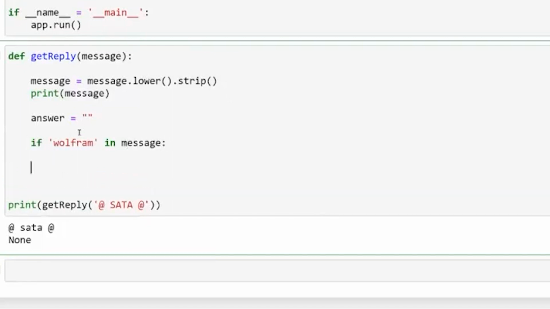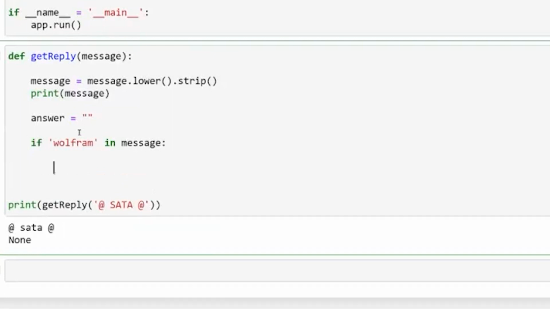This is if the user enters Wolfram in the message, just like how it says in the if statement. Now what we want to do is get rid of the word Wolfram in the message, because we want to get rid of any unnecessary text in the command the user sent and pass it to the Wolfram Alpha API so it knows what to send back.